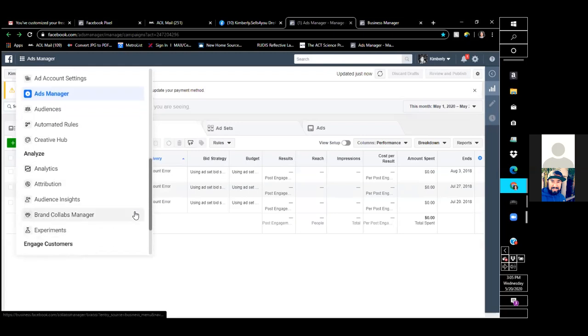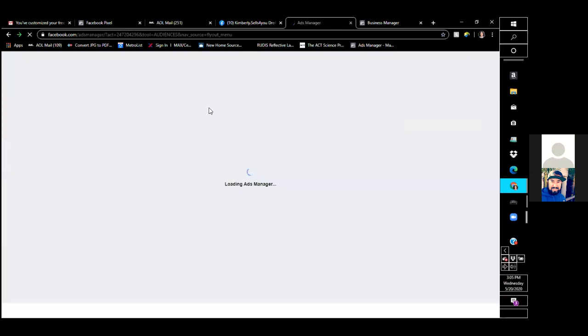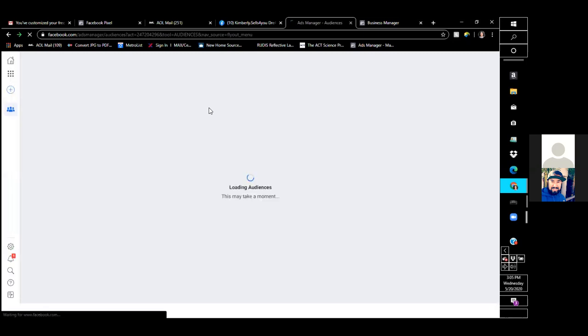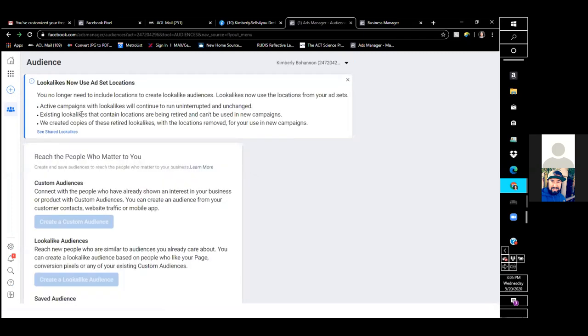So right here. Okay. So let's click on audiences. Do you see audiences? Yep. Audiences right there. Okay. So now what we're going to do is create an audience of everyone who lands. Actually, you know what? We can't even do that. We're not even going to be able to do this because that pixel needs to be on the page first. Okay. So hopefully they can get back to you within the next 24 hours.